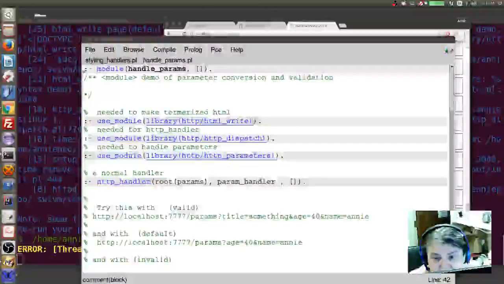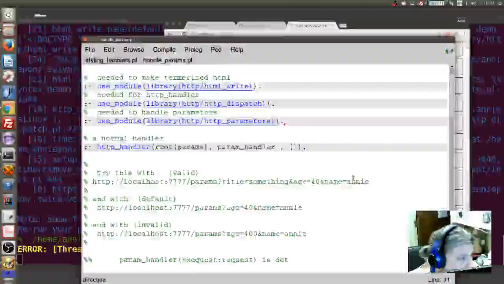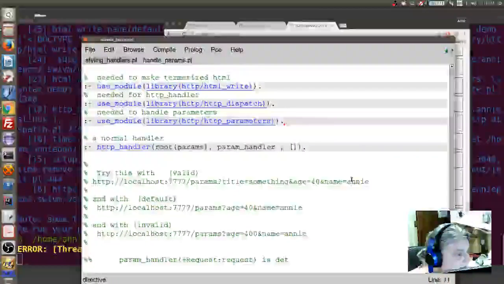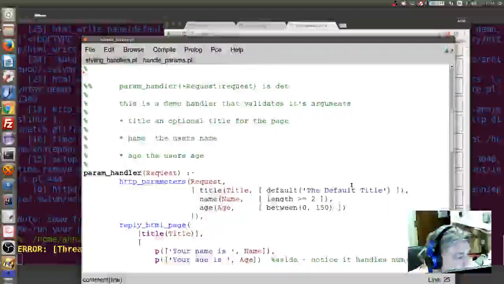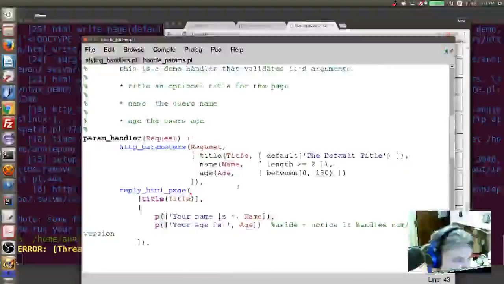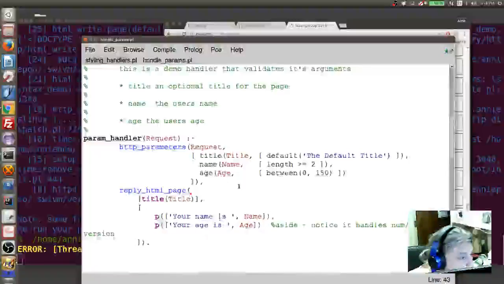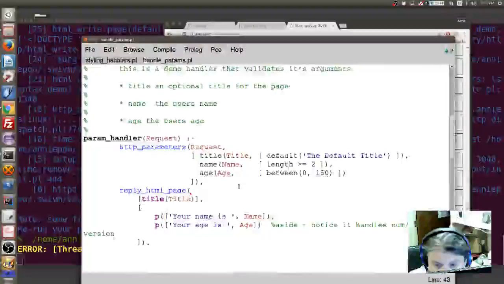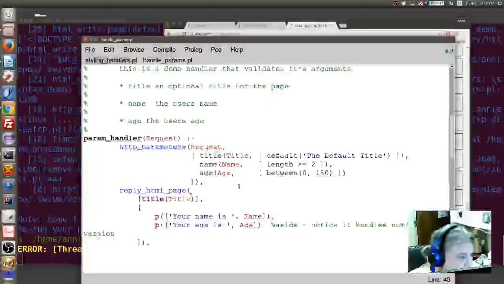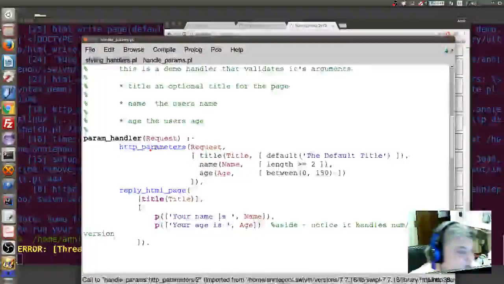Well, so far we haven't done anything with the request. We're pretty much ignoring that. So we need to handle requests, and you can get the parameters out of the request with this HTTP parameters call.